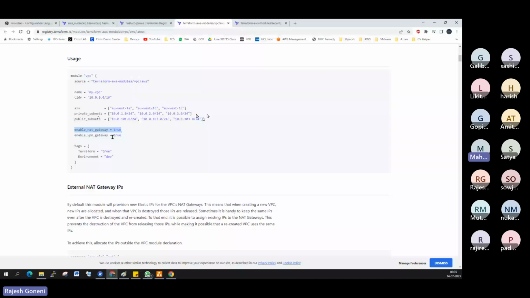Right, so then going for tags. Terraform equal to true, environment is development. So this is not a production environment. We are creating the dev. Once the dev environment is configured successfully, then the same code will be changed to prod. Maybe before prod they'll create a UAT, user acceptance testing environment.